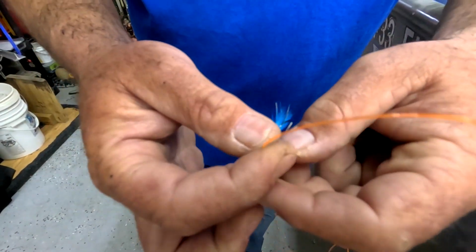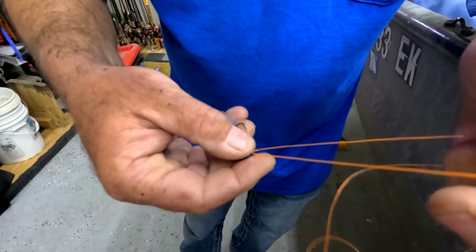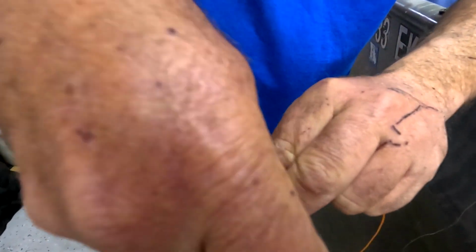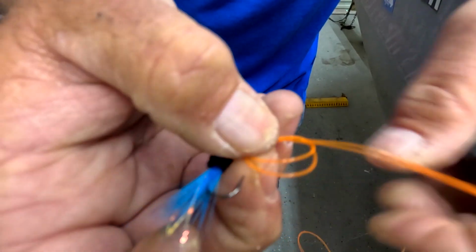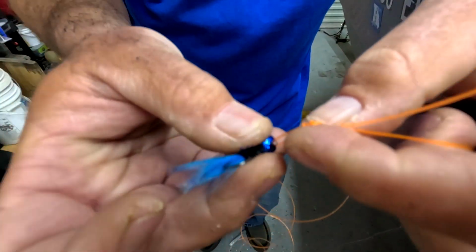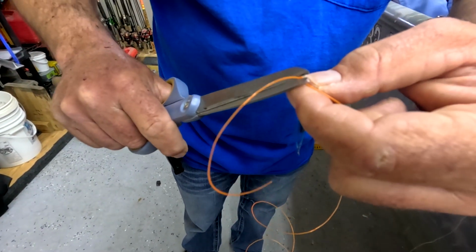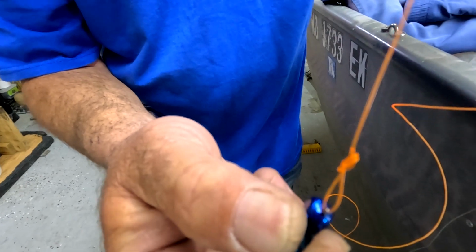So run it through the eye, leave a pretty good amount of tag line there. Grab that tag line and that main line together. Go around just like you're making an overhand knot. Just one time, that's all it takes. For crappie, that's all it takes. A crappie will not break that knot. If it's just one time, it will not break it. I promise you, you'll break it in the loop before you break the knot. Then you cut the tag line off close to the knot, and that's it. That's how I tie my loop knot.